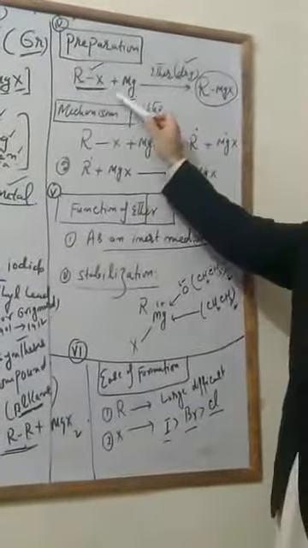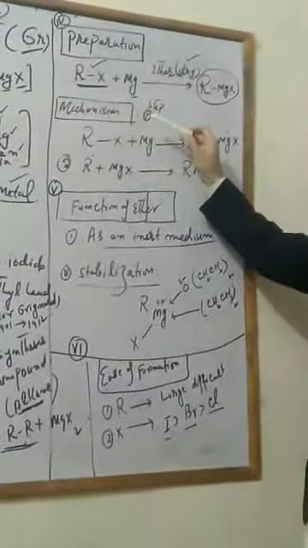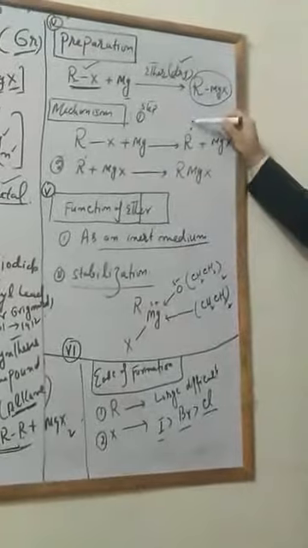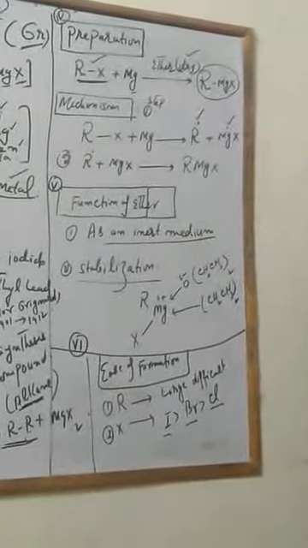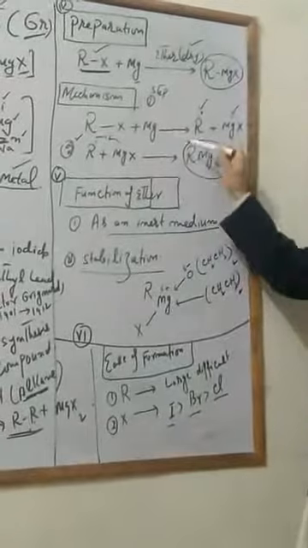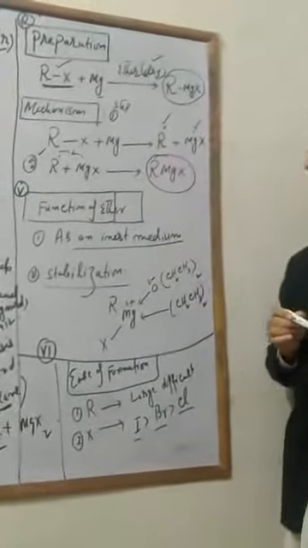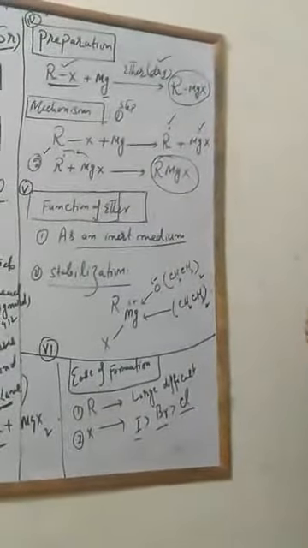Now, how this reaction takes place, briefly I will discuss the mechanism here. Step number 1, alkyl halide will react with magnesium to generate two free radicals, this free radical and this free radical. And in step number 2, these two free radicals will combine and give rise to Grignard reagent. So this is how Grignard reagent is prepared. So the mechanism is free radical. If you look over here, it is a free radical, it is a free radical. So the mechanism of Grignard reagent preparation is free radical.